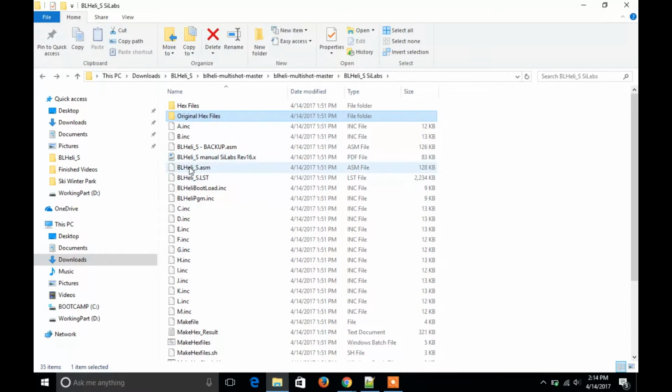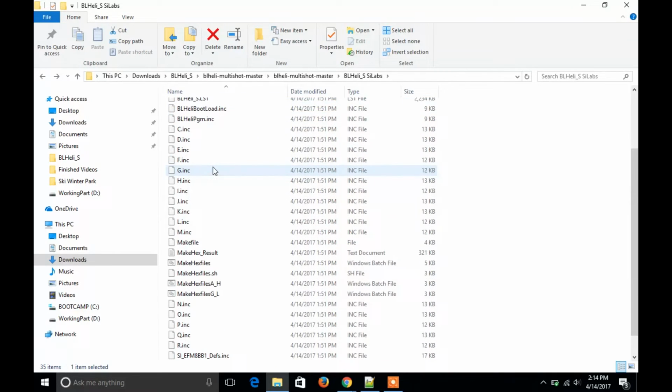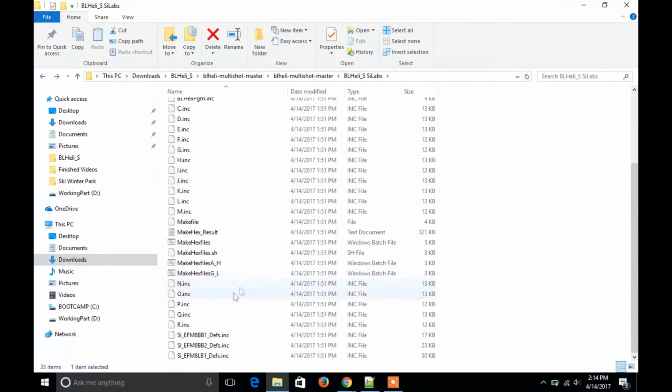The main one where we're going to do everything is in this BLHeliS.asm file. But before we go into that, we've got these make files here, and if you're on Windows, these are batch files that will go through and build the code into the hex files for your ESCs.